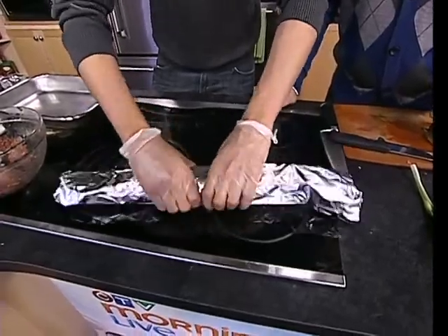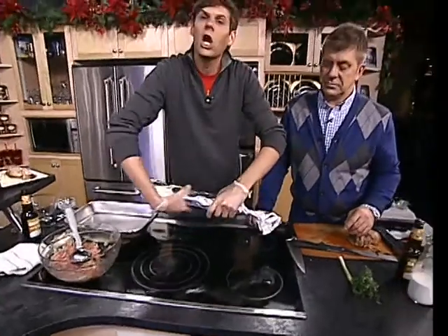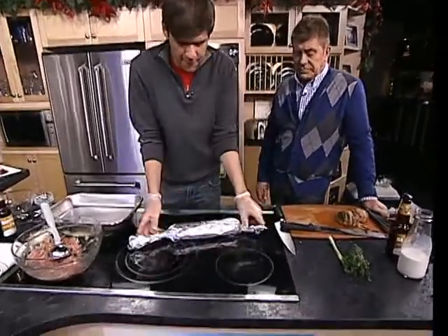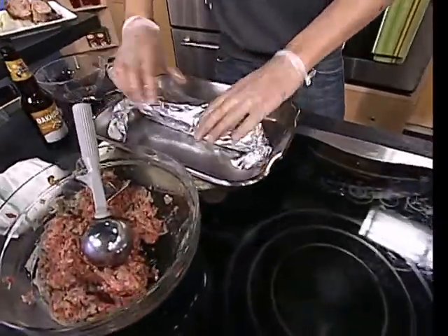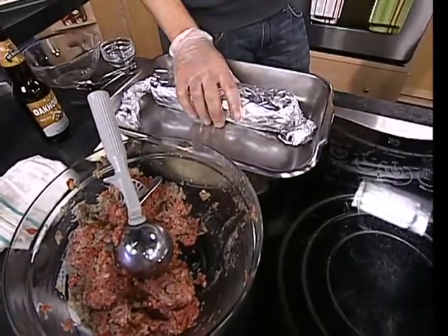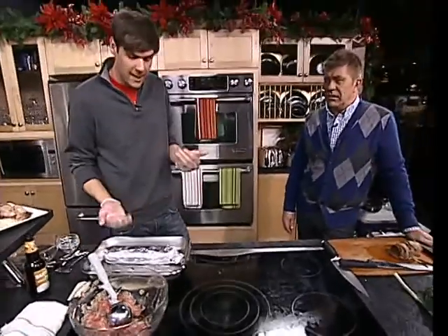So we roll again. You can take the whole meat mixture, you could take the bacon, and line your meatloaf pan or bread pan that we've seen for years. I grew up in a home where meatloaf was served in a meatloaf pan. But this is just a nice little way of showcasing it in a different way. And so into the oven — just like that. About 375 degrees, stick that into your oven, and about 45 minutes to 60 minutes later it comes out.